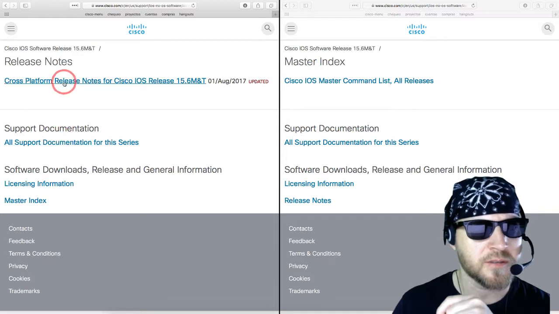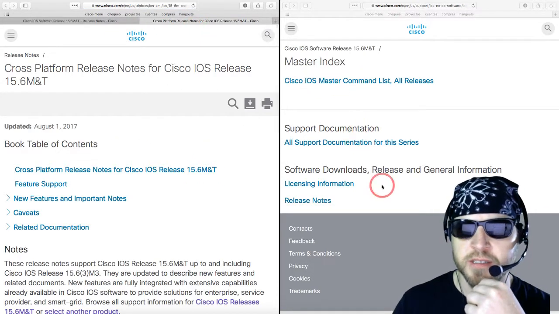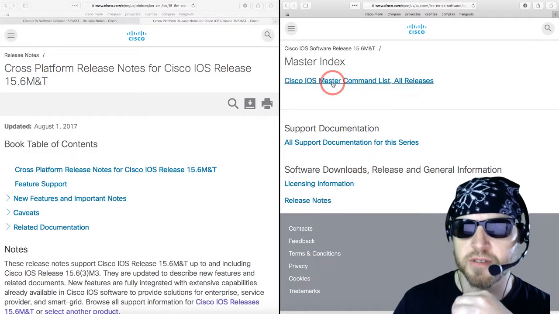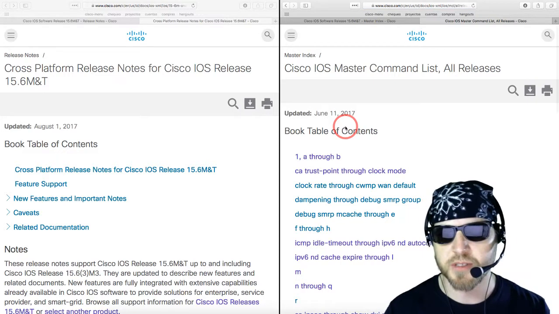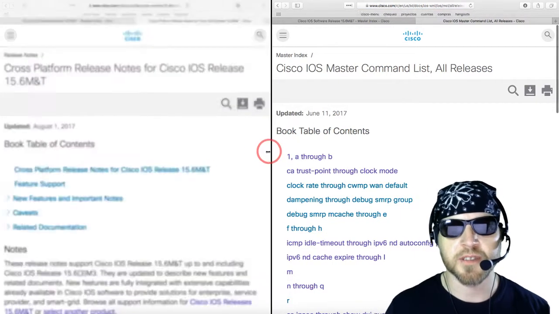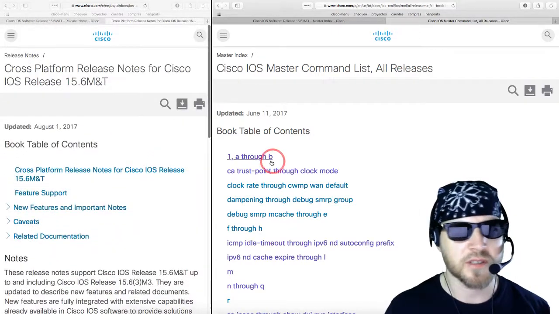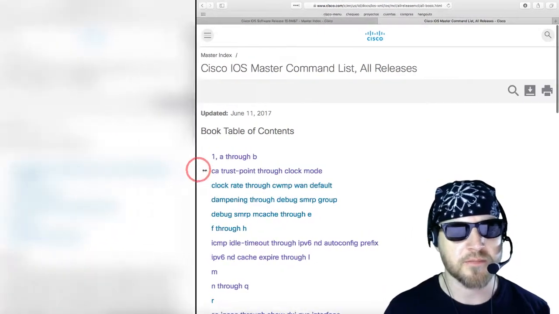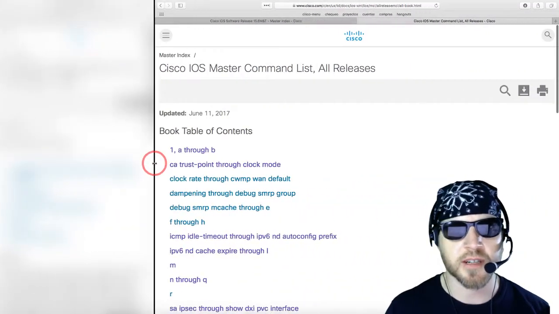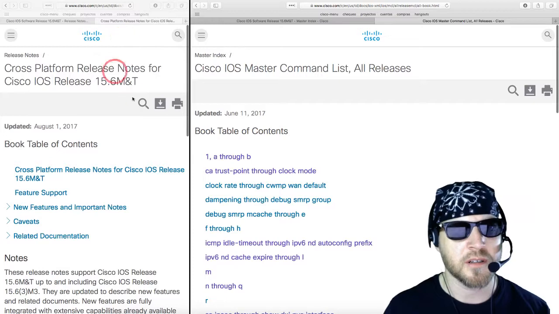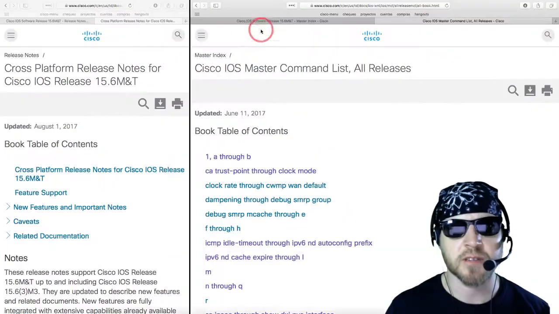This release notes. Okay, let's open this document, for example, and then this document, let's go to Cisco IOS Master Command. There are a couple of applications of this that I've used, but you can actually move this line, which I did not know you could do until I think yesterday, which is awesome. I don't know if you can do this in Windows. I know you can tile screens like this. Of course, this is full screen mode, so I can move this around wherever I want.